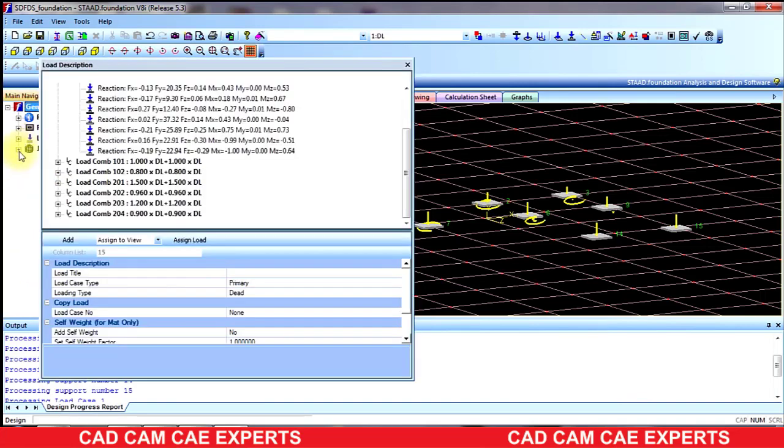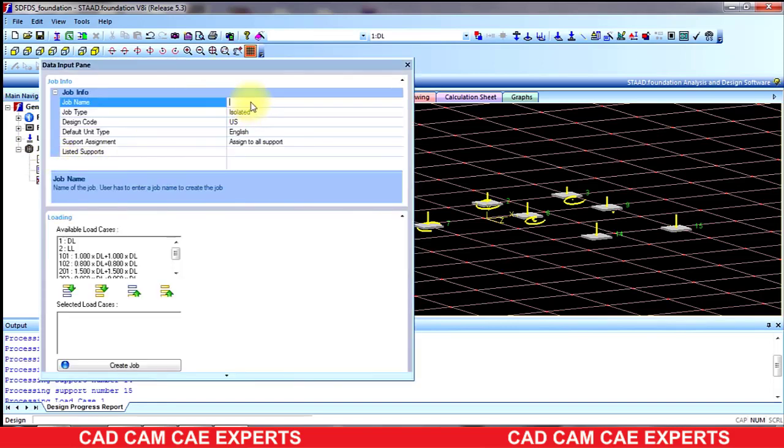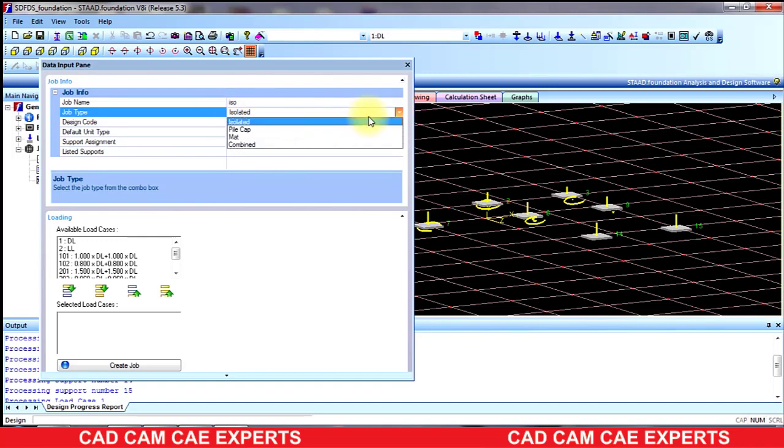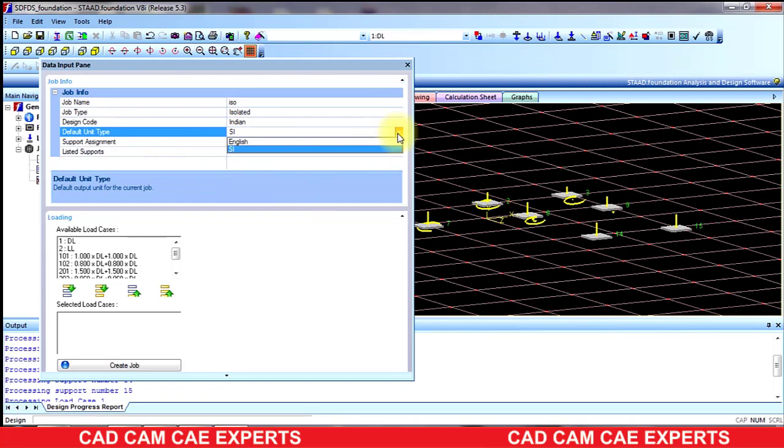Now we can go to job setup. Create a new job and name it isolated, or whatever name you want. The job type should be isolated since we are providing isolated footings. The code should be Indian code since we are designing as per Indian code, and units are SI units.